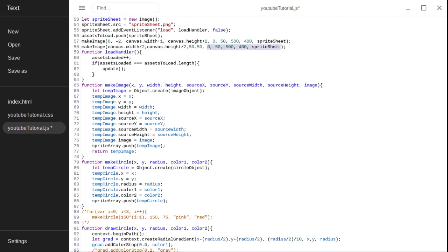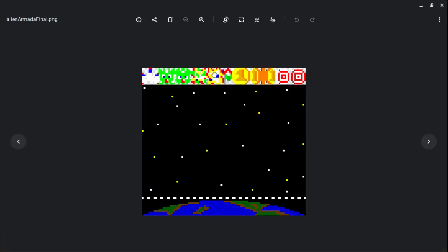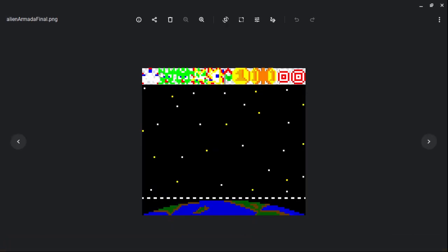Now we have to change its relation to the image. On the image itself, its x-coordinate is actually pulled in by 50. So this is 0, this is 50. But its y-coordinate is still 0. It's still the top. So its x over here has to be 50, and its y-coordinate has to be 0. And it is not 500 pixels by 400 pixels. It is 50 pixels by 50 pixels, because every one of those little tiny squares, again, is 50 pixels by 50 pixels up top.